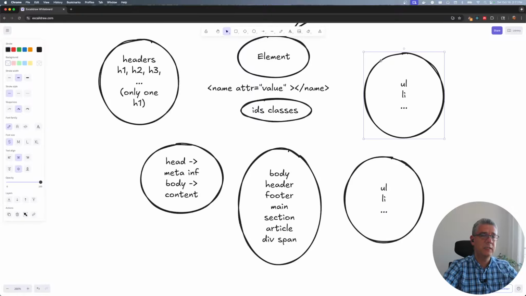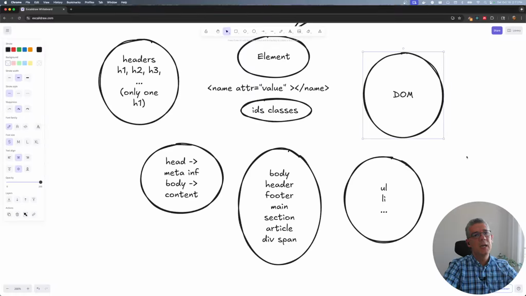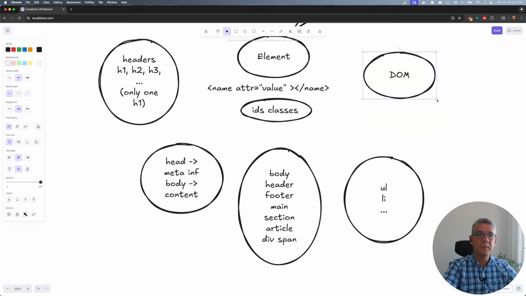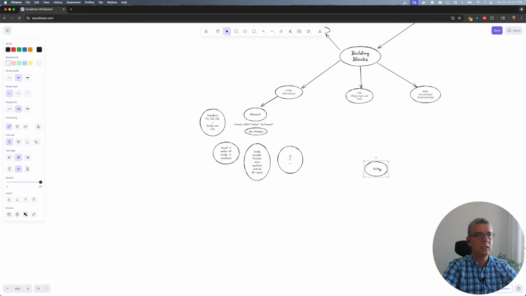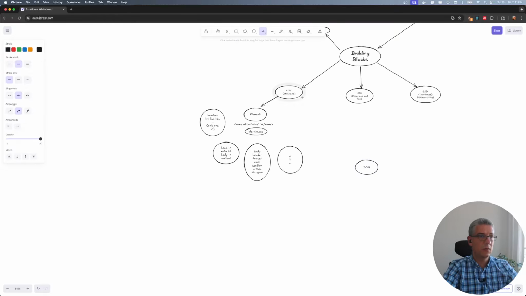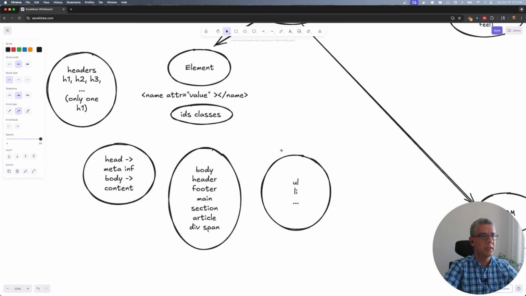And then finally, something that is going to be very useful for us later is what we call the DOM. The DOM is basically a document object manipulator. When I explain this one, I like putting it as a combination of HTML and JavaScript, because you use it in JavaScript for modifying the look and feel of the actual HTML.